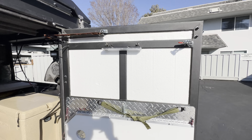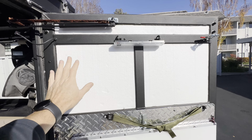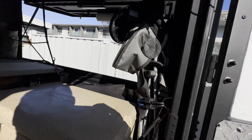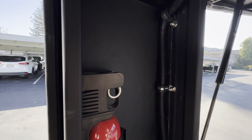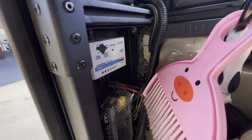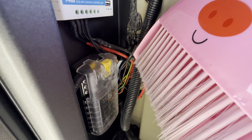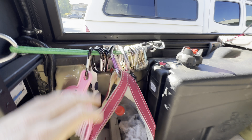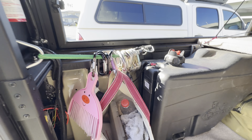Opening up the back — I put a lot of work into this door. It's all custom, with styrofoam fitted here to add insulation. There are a lot of places that aren't insulated yet; I'll get to those eventually. There are electrical junction boxes, solar connections, and a bungee with a bunch of carabiners on it to hold random things and keep them from flying around.